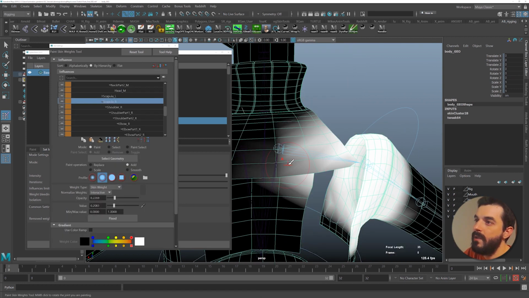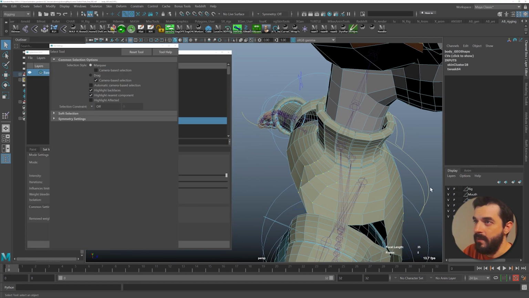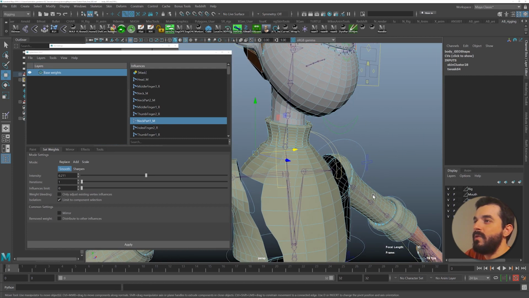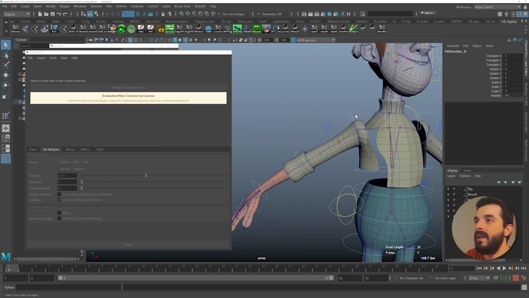So I'm going to add a bit of influence in this area. These guys I can probably smooth a little bit, huh? So I'm going to, whoa. Can I smooth with half the intensity? Oh, that looks better. There you go, that looks a lot better. So maybe the intensity of my smooth was a bit too strong to begin with. Cool, now we have sorted out the chest plus arm relationship.